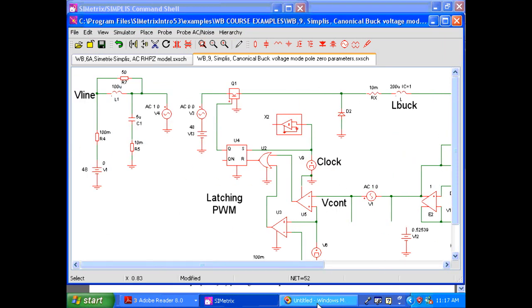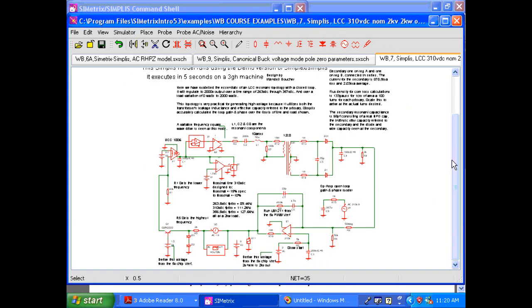Now we want to do one more experiment. What you're looking at is a 2 kilowatt, 2000 volt LCC high voltage power supply. We're showing you this so that you'll understand that we can also look at phase and gain with systems that control power, I should say, by varying frequency. It's done in this way. We have a square wave at this point driving the LCC components. Square wave comes from a bridge normally, but we're simplifying the circuit so we can do this in a demo mode for you.